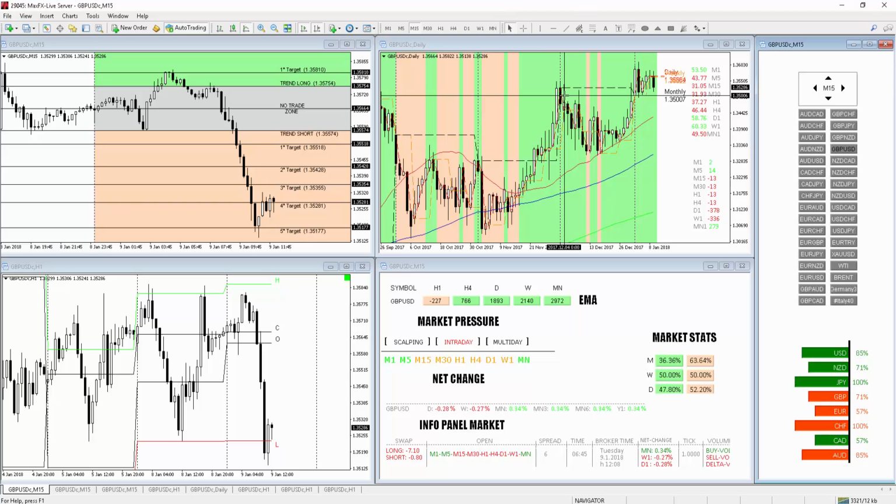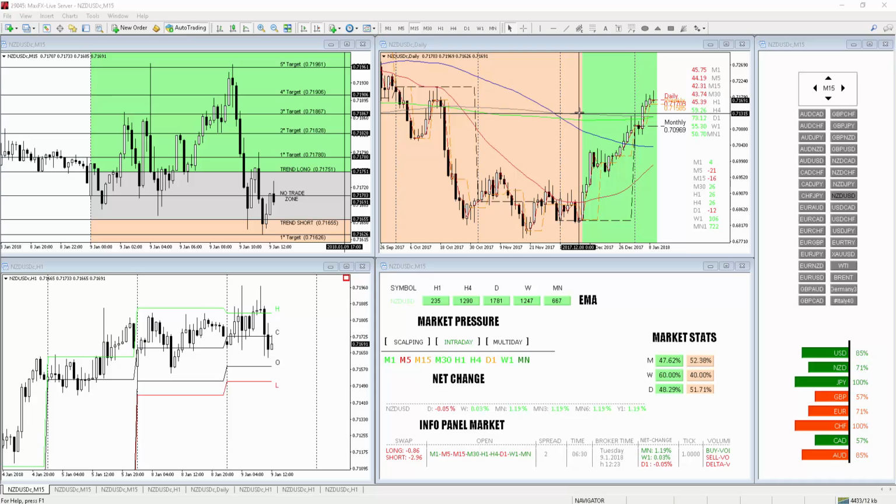The cable is also moving in a bearish tendency, descending towards the monthly opening at 1.35. As we said yesterday, we're in the bearish zone of the target geometry at the target number 4 level after an intraday low marked below target number 5. We have a bearish price action up to the weekly time frame, and the market is losing 0.28% on a daily basis. We have an RSI below 50 on every time frame except the daily, the weekly, and the M1, and we have a 71% short British pound against an 85% long US dollar. So we may have a continuation of the bearish move.